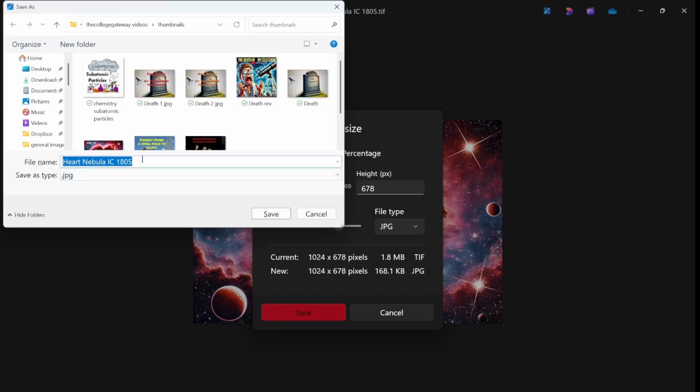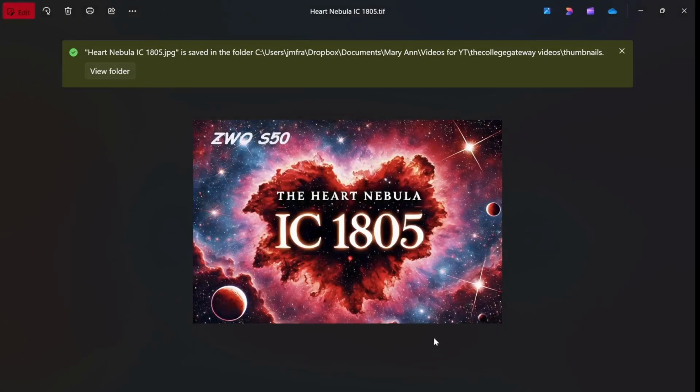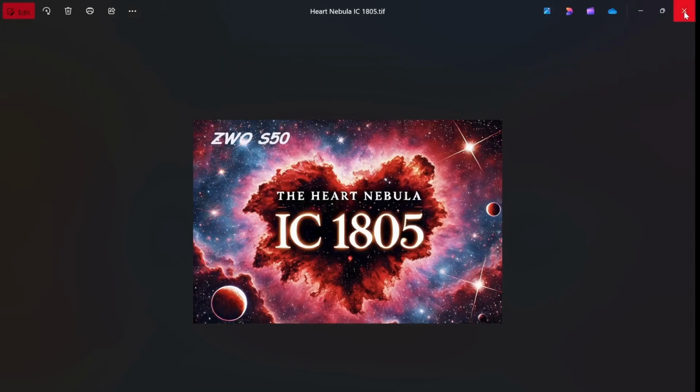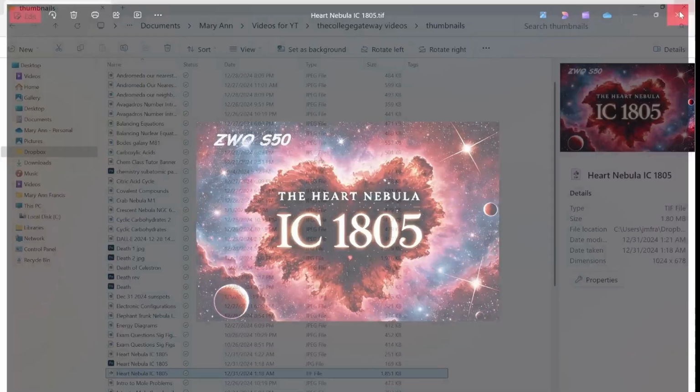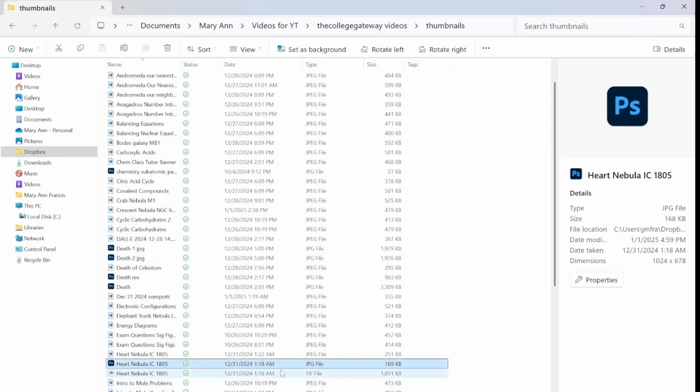It keeps the same name, but has a different extension on it right here. So then you just click Save, and it's saying mine already exists because I already had done that. I'm just going to replace it. And then it comes up and it tells you that it's done that. Now you can close this program, come back in here, and now there's the file that we just saved right there. So it's a smaller file.